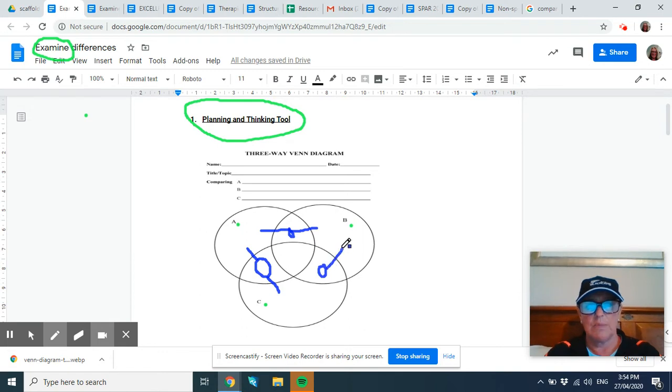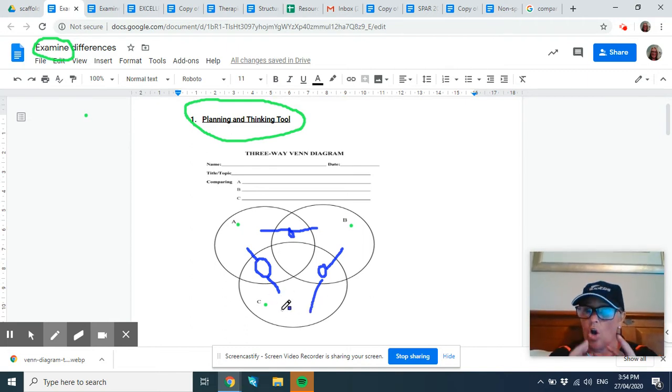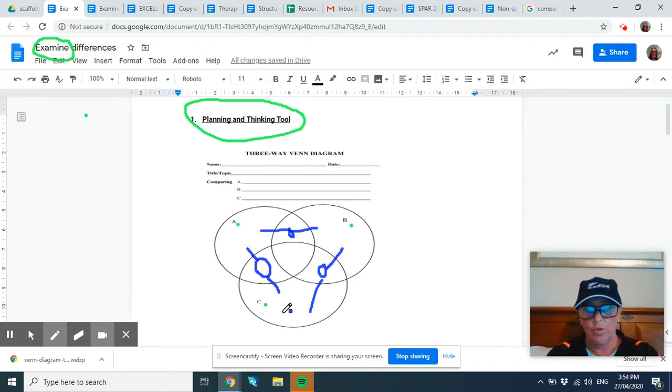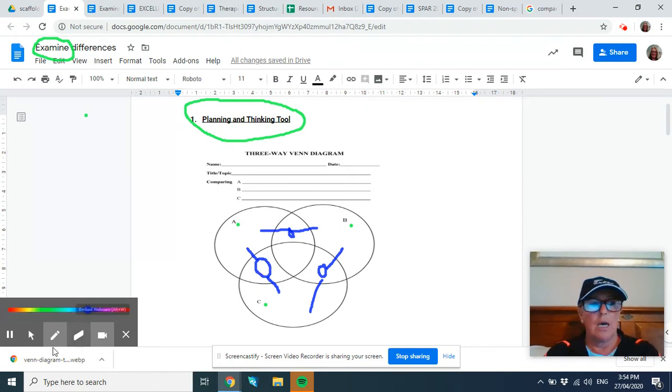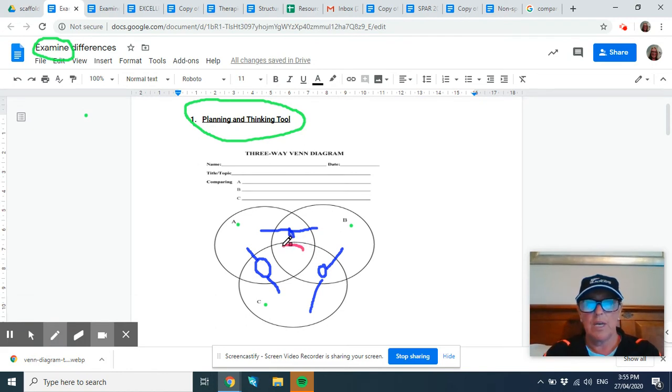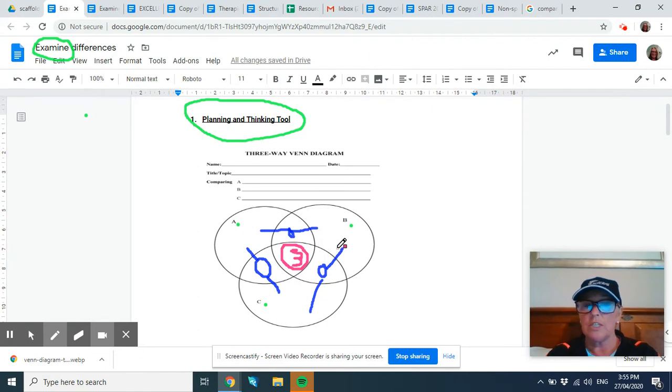So where do you get similarities and differences between these approaches? So this circle here, like in maths, is where you have the things that are only applicable to your third approach, your second approach, and your first approach. And these are where you have things that are similar between the two. The really important one, of course, is this one in the middle. This is where you find similarities between all three of them. So I'm going to draw my little three in there, all three of them. So that's where you find those similarities.